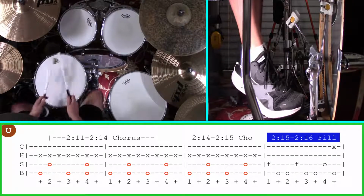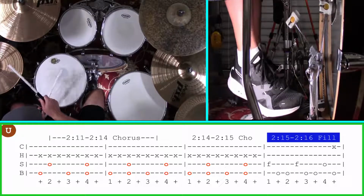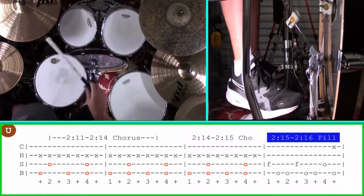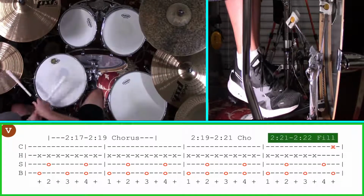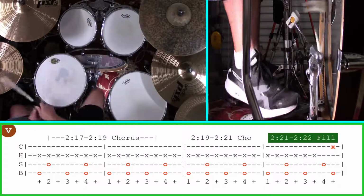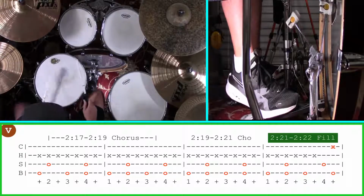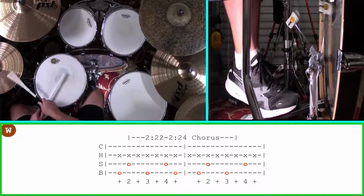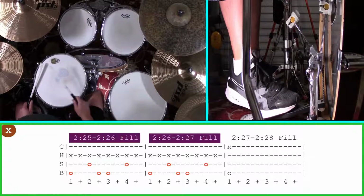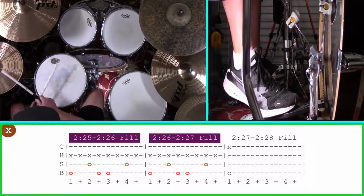All right, here we are at 211. And 2, 3, 4, 1, 2, 3, 4, 1, 2, 3, 4, 1, and 2, and 3, and 4. 222, and 2, 3, 4, and 2, 3, 4. 225, 1, 2, and 3, 4, 1, 2, and 3, 4.